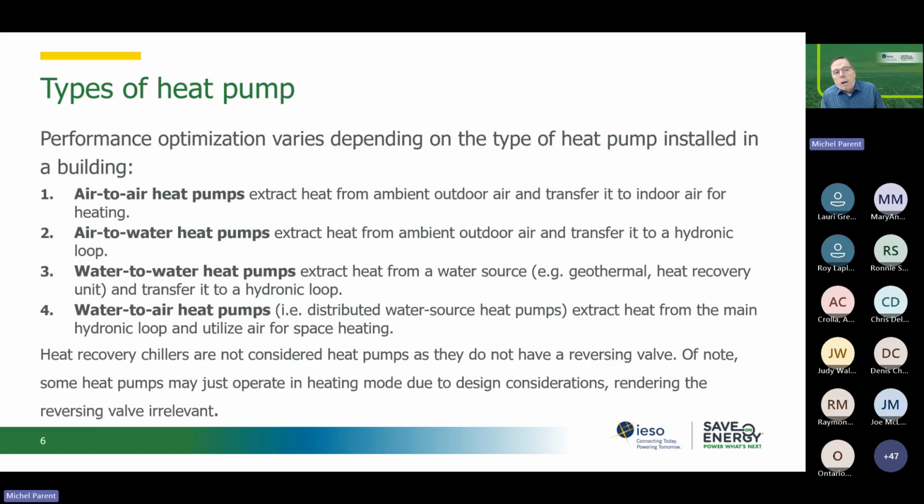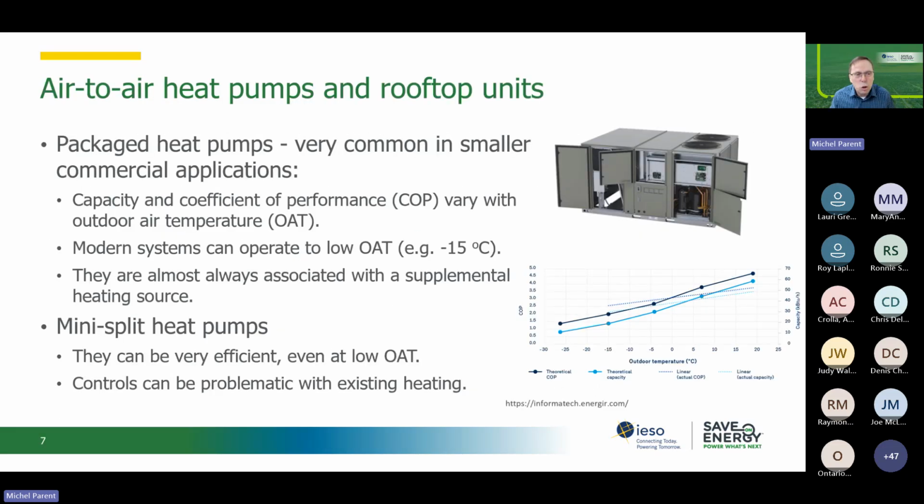Just a word: heat recovery chillers per se are not heat pumps. They don't have a reversing valve. We'll see that there are some heat pumps that always work in only one mode, which could typically be the heating mode. They're still heat pumps. They have the possibility of providing both heating and cooling, whereas a heat recovery chiller is just a chiller where you use the heat. So it's not considered in this presentation as a heat pump, even though in fact you can almost use it as such.